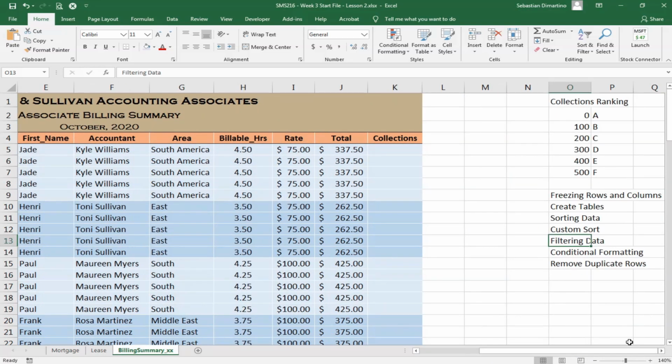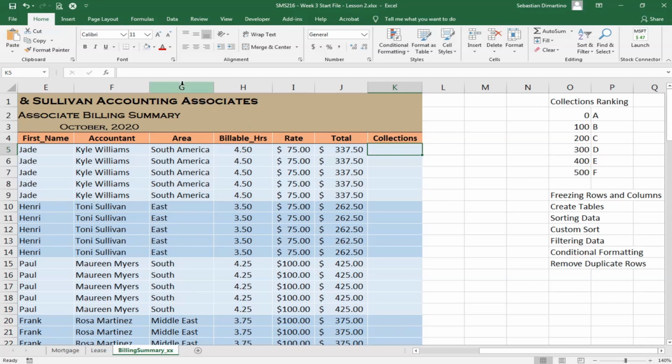And what you'll notice is, right off the bat, we're going to run a VLOOKUP for the collections so that we can continue to practice that. As I know we did it last week, but this is going to be a big part of your tests, so we want to make sure that you're comfortable doing it. So what we're looking at here is a collections. We need to put this sort of letter in this column based on the total. So we're going to compare the total to this set of numbers here, and then apply the appropriate letter, as you notice on the right side.